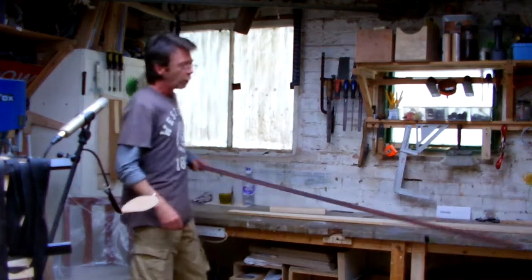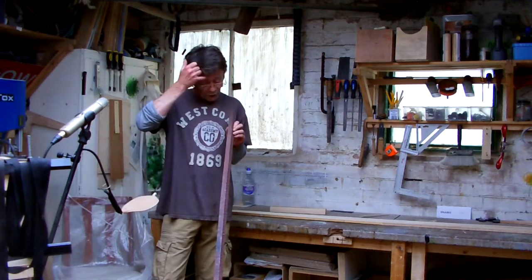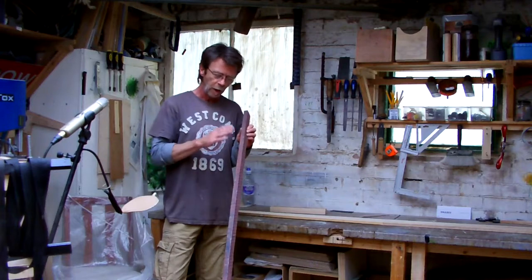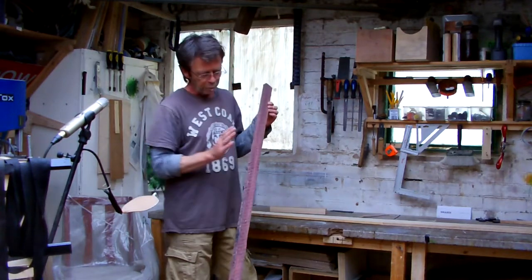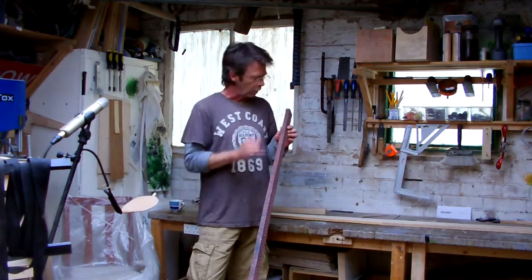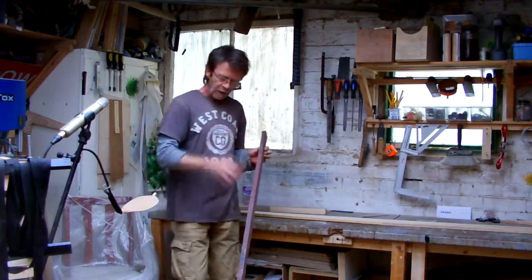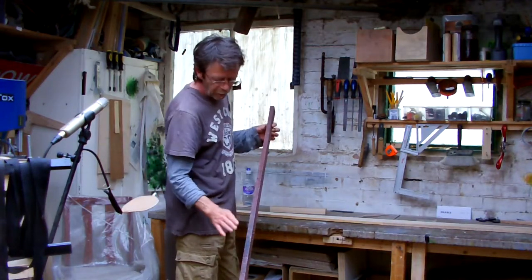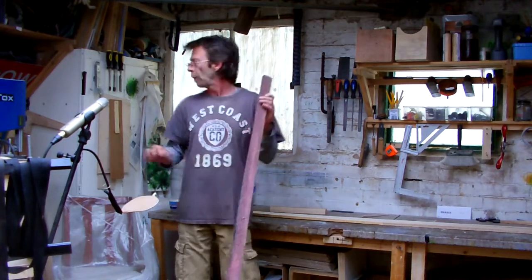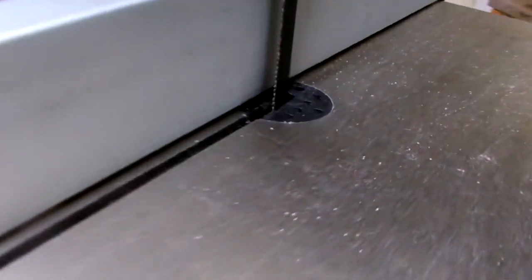is I want to cut 2 strips of this purple heart. Now I'm going to cut them at about 5 millimeters to give myself enough room to taper them off. We'll want this a little bit thinner at the tips than we do in the core or in the centre of the bow. This will probably end up around the 2 millimeters at the tip and about 4-5 millimeters in the centre. So the very first thing that we're going to do is on the bandsaw, I'm going to cut 2 strips off the purple heart.